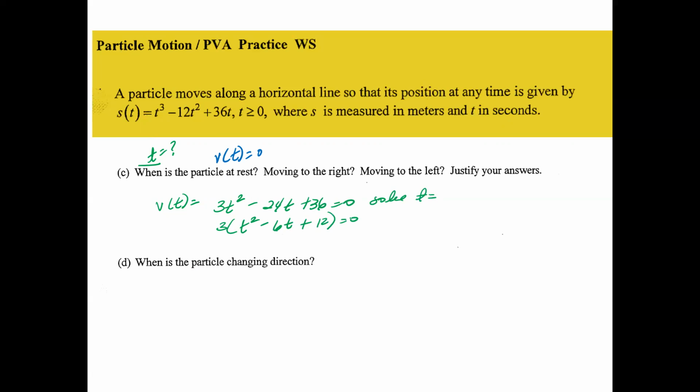Let's go ahead and factor that. So you're going to ask yourself, what times what gives me a 12, but when I add it together, it gives me a negative 8. And that is going to be a t minus a 6 and a t minus a 2. Oh, wait a second. I'm sorry. Hold on. Oh, you know what? That's an 8. I was like, this is not correct. There we go. Negative 8. Because 24 divided by 3 is negative 8 equals 0. So then from here, my times are going to be 6 and my time is going to be 2.